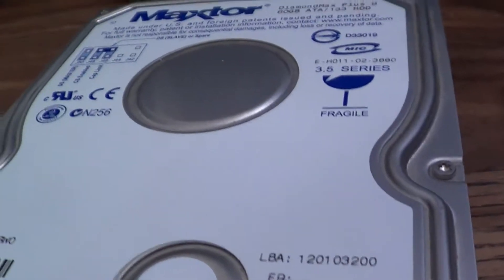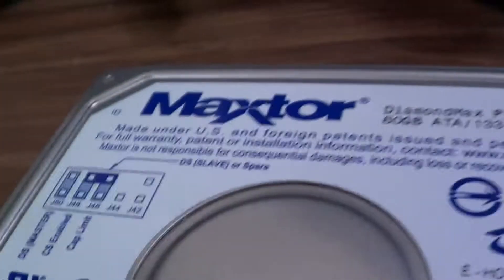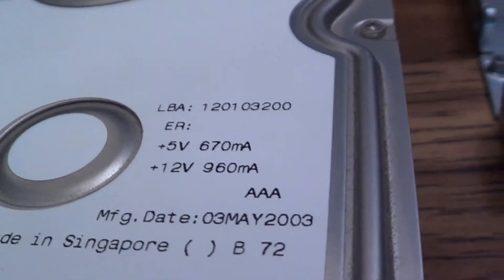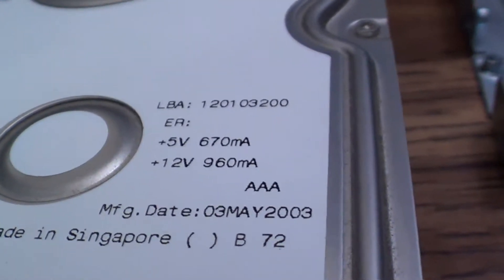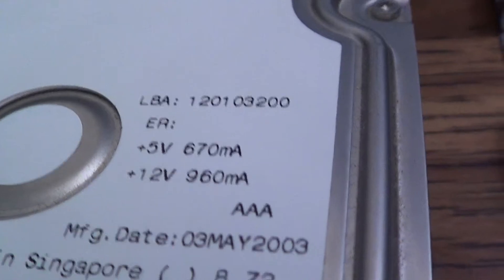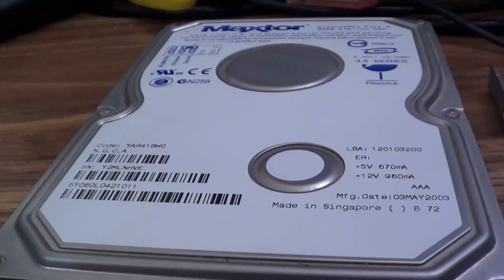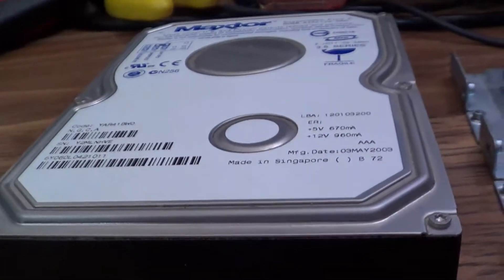Looking for the electrical information on the old Barracuda — there it is, up by the Serial ATA logo. This one uses the 12-volt rail — nearly 0.75 amps, so just under 9 watts just from the motor — plus about half an amp on the 5-volt rail for the circuitry. So nine plus two and a half: this thing is almost 12 watts all by itself, for crappy drive performance. Here's my final Maxtor drive — a 6060 as I called it — 60GB ATA-133, not even Serial ATA.